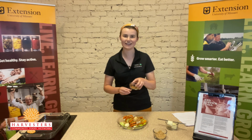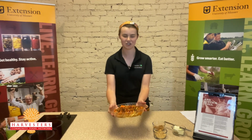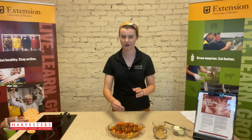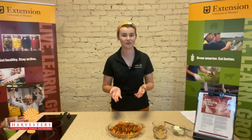And now it's time to bake it. And after 20 minutes, you'll have this magical looking dish come out of your oven. It has that nice golden brown crust on the top from the butter and the brown sugar mixing together and caramelizing. And it just smells really, really heavenly.